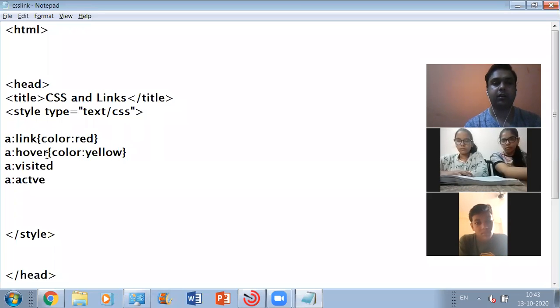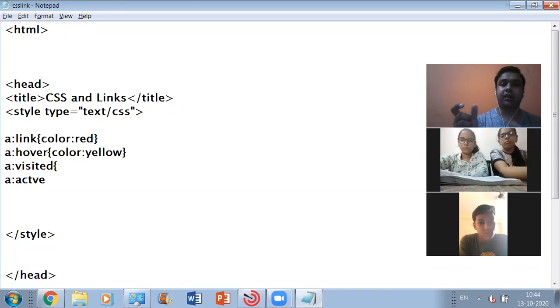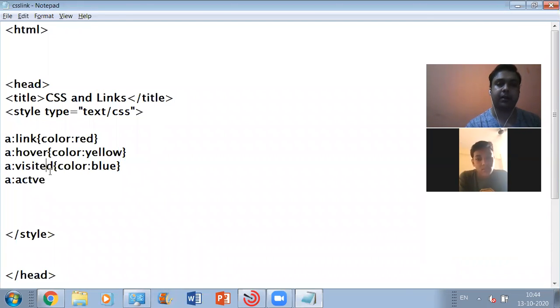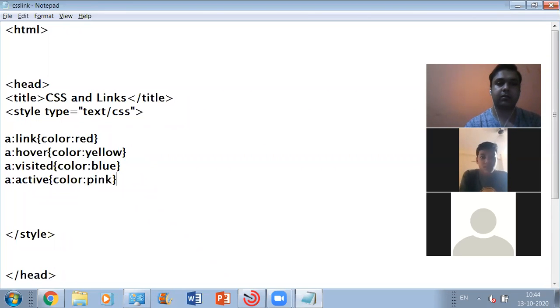Similarly, if I have visited that link and I try to access that link again, I want to see the color of the hyperlink blue. And if the hyperlink is in active state, I would like to see it in pink color.